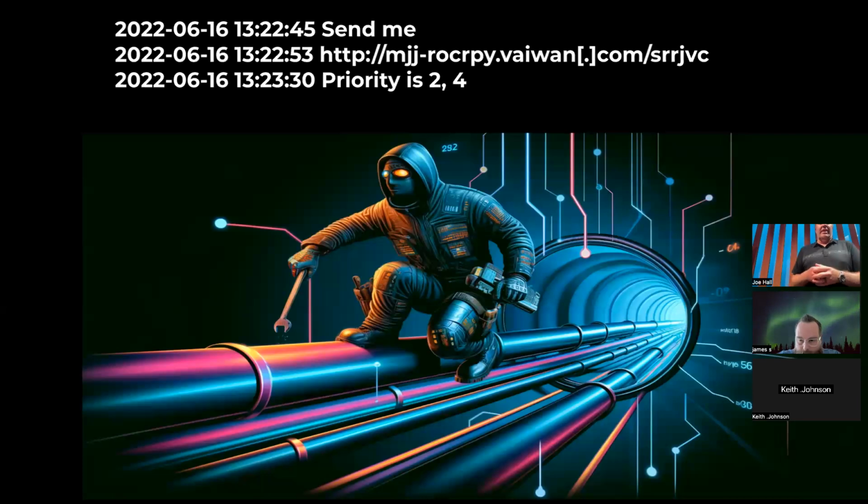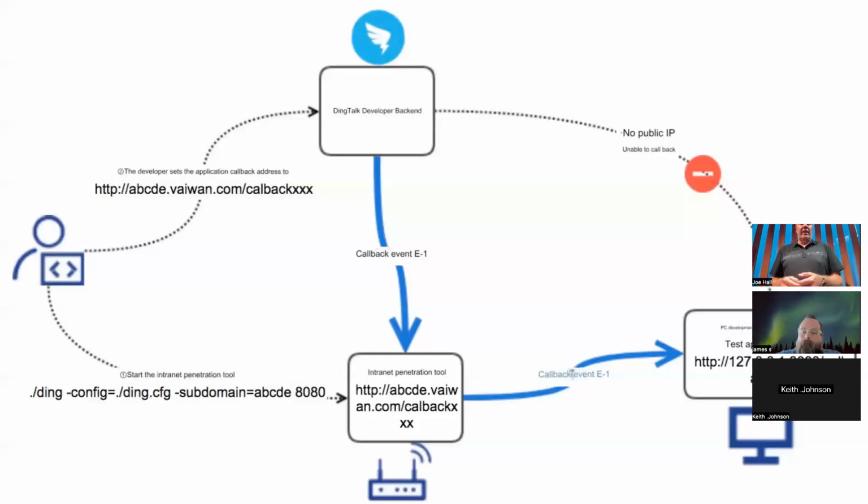Another one that just kind of stuck out, I'm like, what is Vaiwan here? To me, based on the text in the chat itself, it almost looked like, here's an intranet site, here are some targets, I need you to prioritize 2 and 4. Not sure exactly, but I kept looking at what Vaiwan was, and there was a bunch of stuff on GitHub. It's essentially using ngrok, to open up a port on your machine so you can test it out on the internet. I don't know how much they were using it across the board, if that was just for their intranet or whatnot, but this was a pretty popular application within DingTalk.